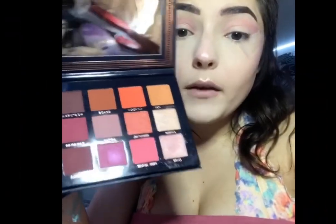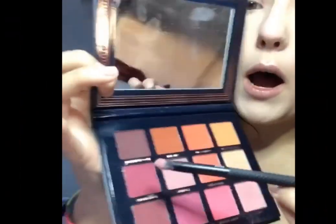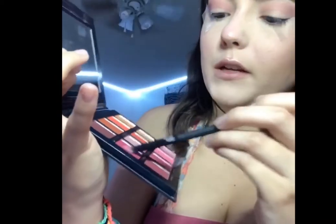Cute, okay. Next, I'm going to use the same palette, but I'm going to go in with shade Bahamas over here, and I'm just going to put this literally right in the crease.